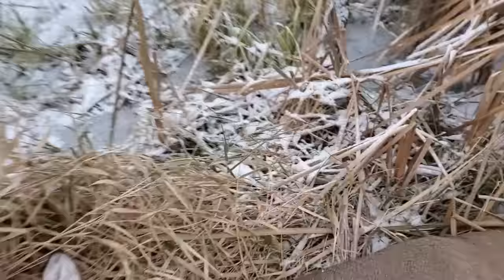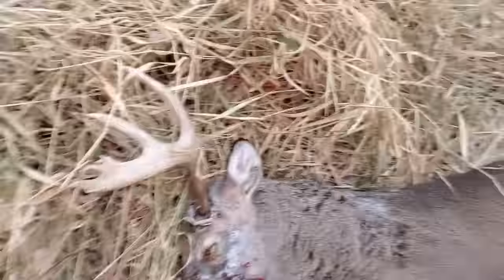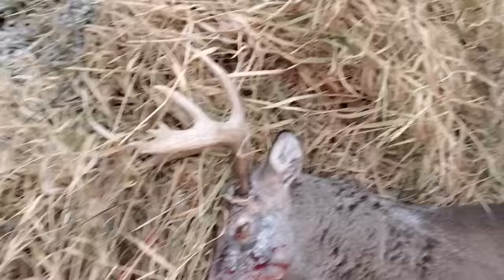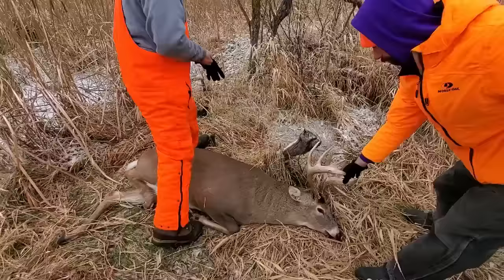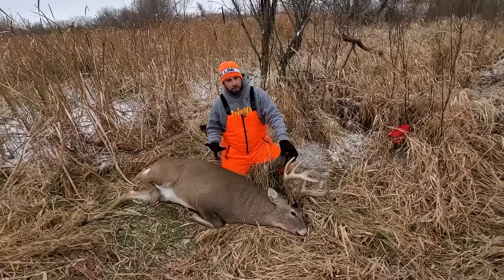I think it is — it is, you guys! I've been after this deer for freaking weeks. Oh my God, this thing is way bigger than I thought it was. Look at the rack, dude. I've been after this deer for weeks and this is ridiculous. Look at the mass on that deer. On the video it didn't look this big to me. You know, a lot of times there's always ground shrinkage on deer — this buck does not have ground shrinkage. This thing blew up when I got up to it. He lost his eye in a fight. I do have another buck on camera that has a busted-off G2 — I assume maybe he was the one fighting with him. But this is a big deer.